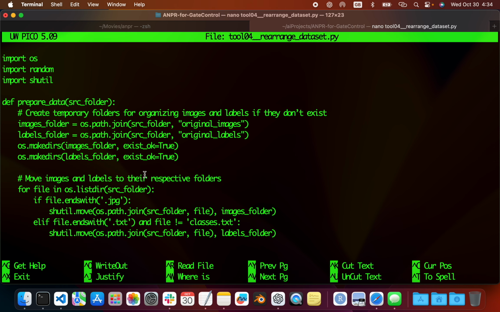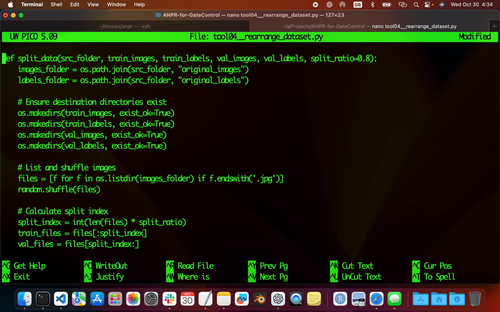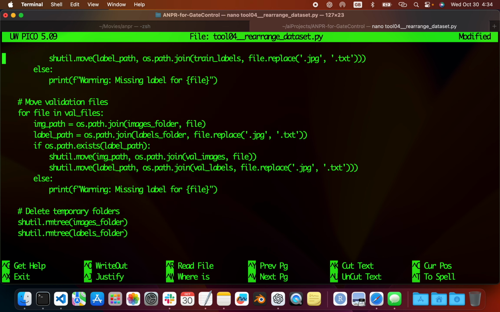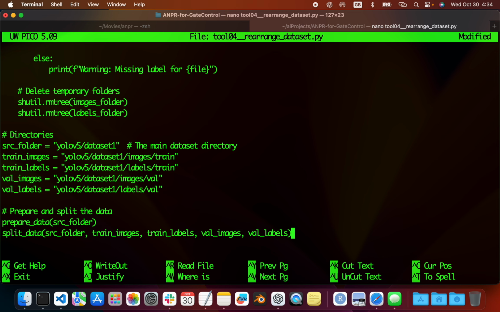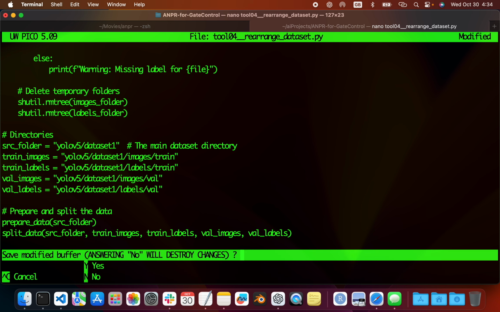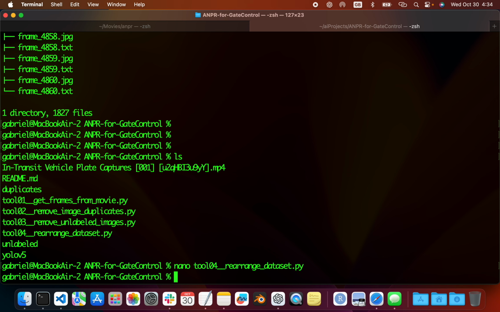If you want, I can empty this file and copy afresh. We have now pasted. Now copy the code. I will save and run the code to give dataset 1 a new structure.